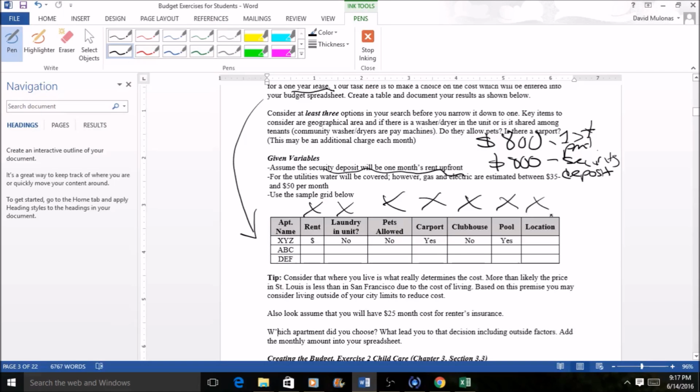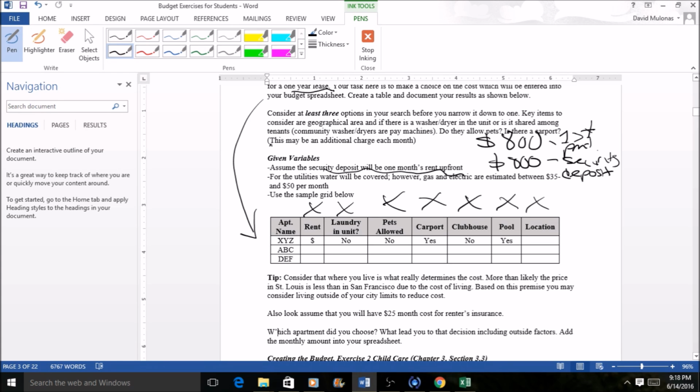What that means is that it is protection for them in case something happens to the apartment, that you damage it in such a way that it's going to cost them repairs. So they'll cover carpet cleaning and painting per se, but in terms of damage to the structure itself, they have that money built in to help pay for repairs if they happen. Now, if you don't have any damages in your apartment and you leave, you'll get that money back. If you have partial damages, whatever comes out of that is under $800, then they will refund you the difference.